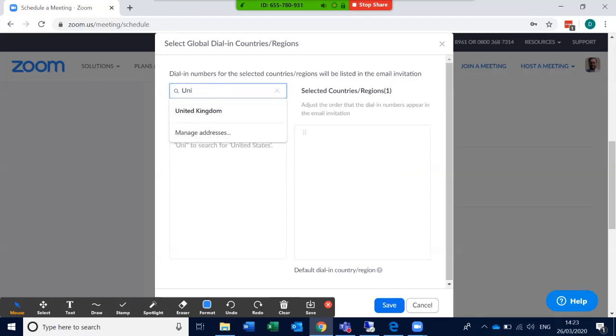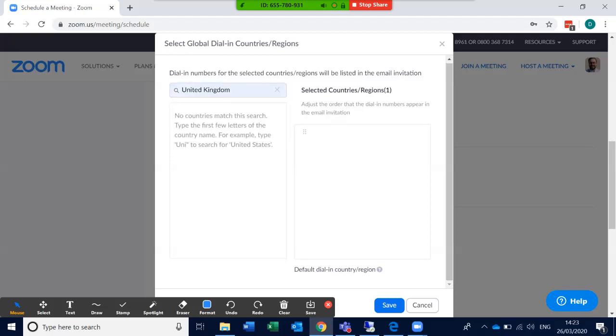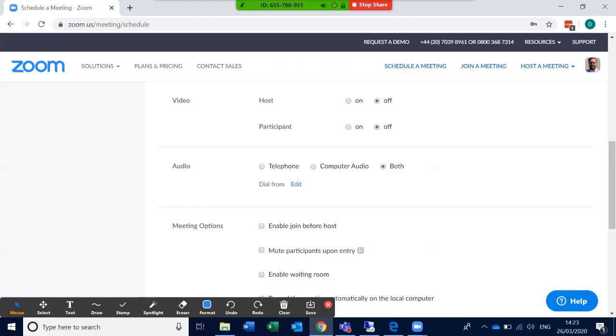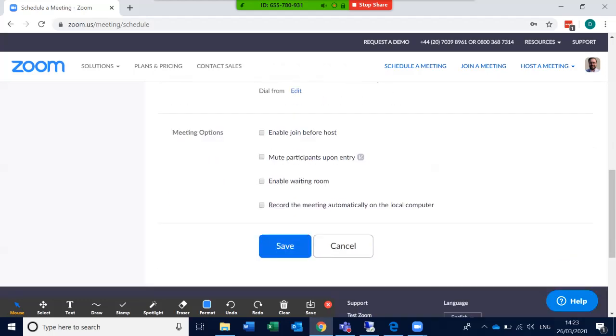This next bit is just looking at the countries in which to sign in from. So that's just making sure the audio there, sorry about that, I was just making sure the audio there works for both telephone and computer audio. So that just lets the people who have put the link in on their phone know that it will still allow them to connect through via their phone, or if they've got a computer or a laptop, then they're able to connect through from that. So I would always just leave that at both, and that gives the options for everybody.